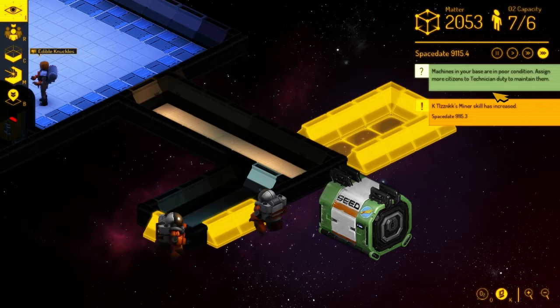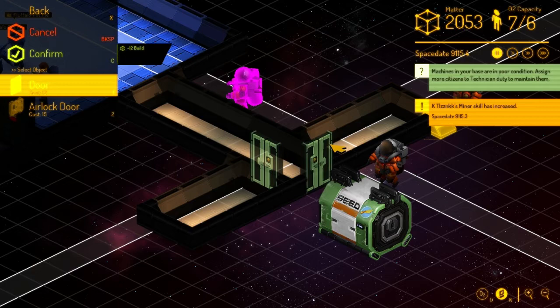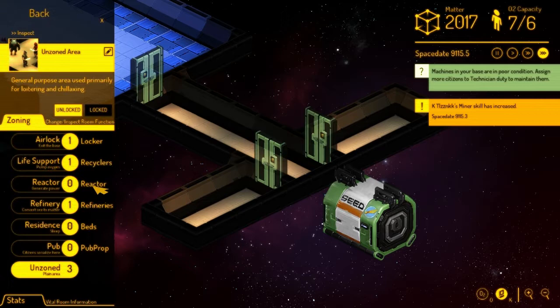We're gonna try to make these to where they have like individual bits back here. So let's go to object doors door. And there. Confirm. Oh wait, crap. Construct object door door. Alright. Confirm that one, and then let's do pub, refinery, reactor, life support, just unzoned, so just a plain area.